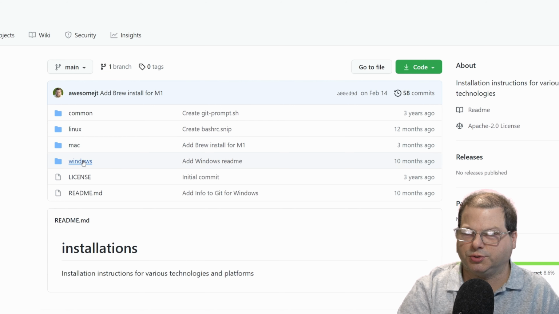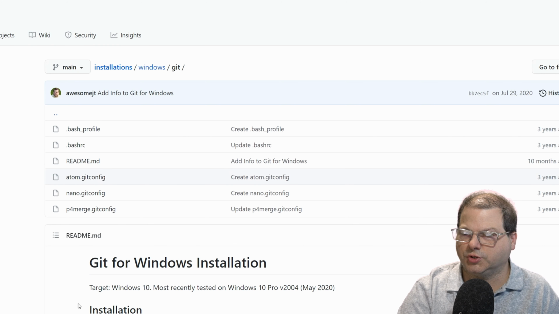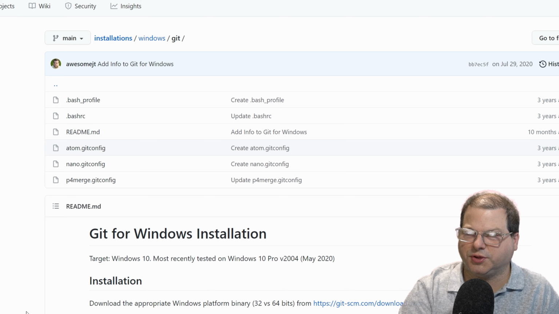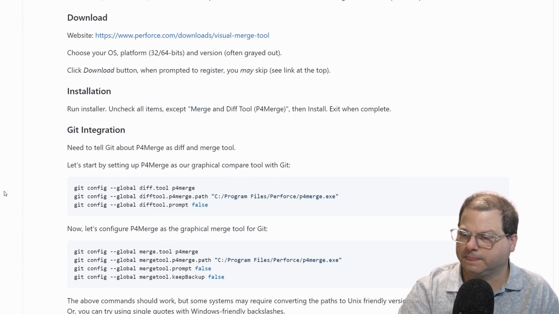Once there, go into Windows, then Git. On the README file, we can scroll down until we find the section for P4Merge. All right, great. Should be down here towards the bottom.